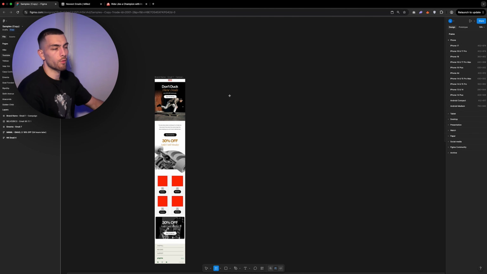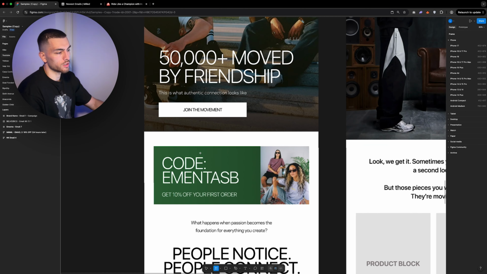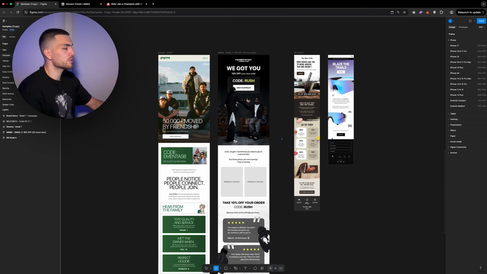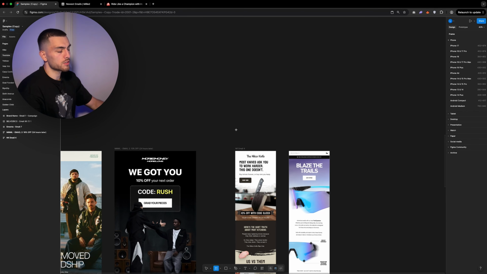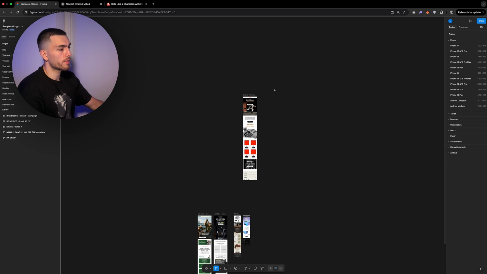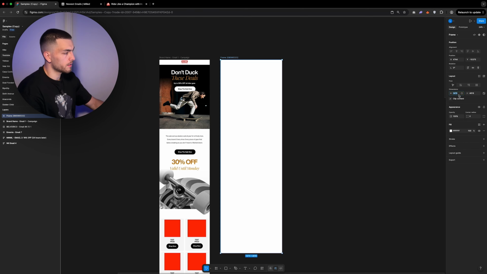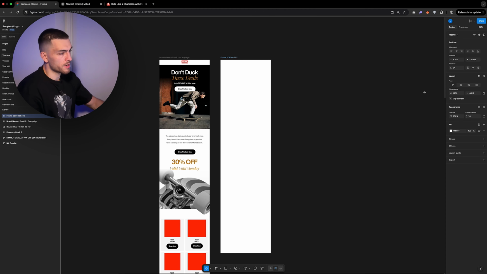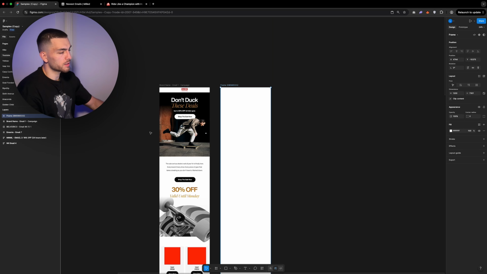Let's do it. What I recommend is that we do 1200 pixels width. This is how we usually work in most emails. Sometimes you can do 600. The only issue is it's going to look amazing on Figma, but then it's going to look blurry when you upload it into Klaviyo. So you can start at 1200. Ideally, you just pull this bad boy down like this, and then obviously just adjust the dimensions the way that you want it to go. You can make it as long as you want. Obviously I'm going to make it a tiny bit different than this.